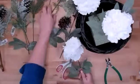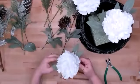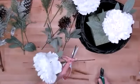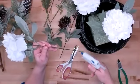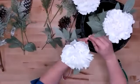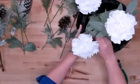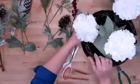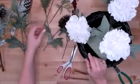All right, and then you have 4 more flowers. So all I'm gonna do is just go right around this outside edge with these. A little more glue to help it secure in. And we'll put that one about right there. So they're probably maybe like 4 or 5 inches apart.